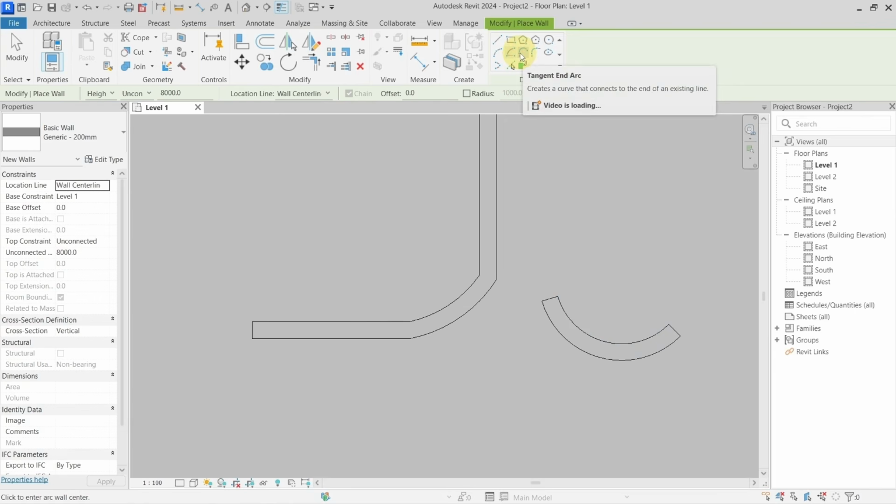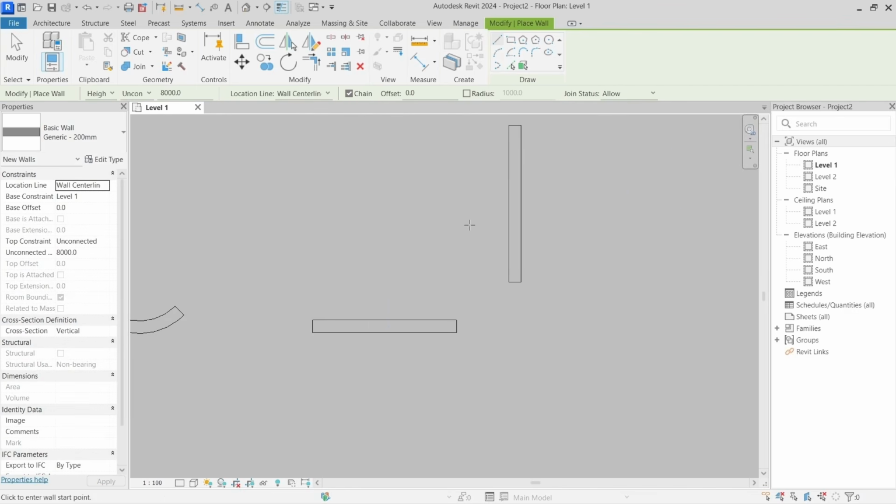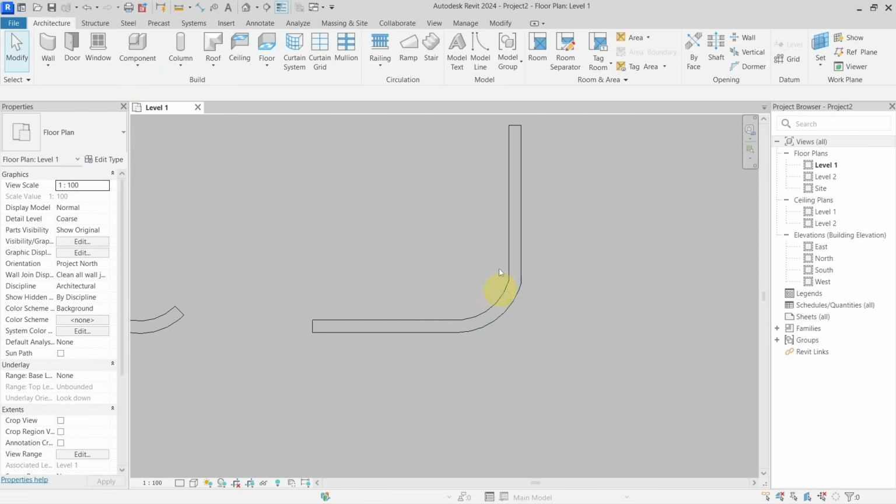Then there is a tangent and arc, which works similarly to this one. So if I go now here again and create one line for the wall, hit escape, another one for the wall, and I will connect them together with the tangent and arc. I start with the first one and go to the second one. You can see that I cannot actually tell it the radius because it's automatically calculating it in a way that it will be tangent to the start. So this way I can just connect these two walls and I will create a tangent and arc.